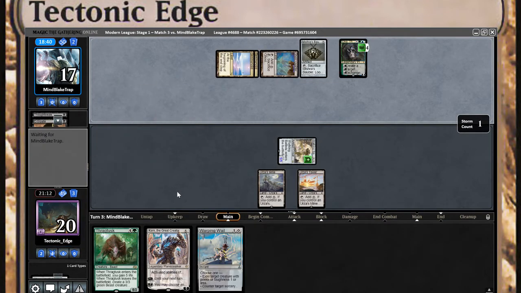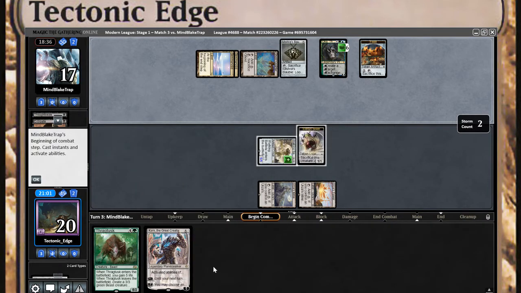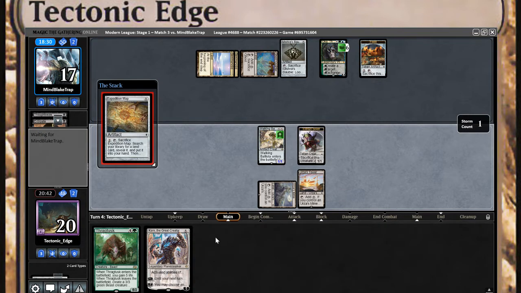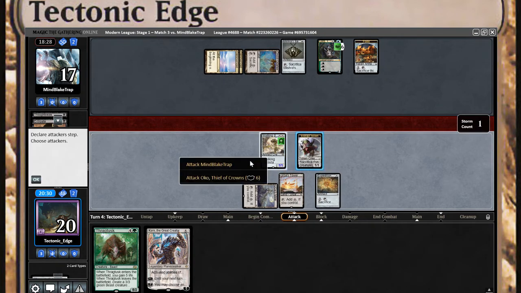Okay, Oko's pretty good here. A lot better than I thought it was going to be, though. I'm going to create the 1/1 here. Yeah, let's Tron next turn, but it really doesn't do me anything. But it guarantees me the land, I guess. Attacking Oko really doesn't do anything here.